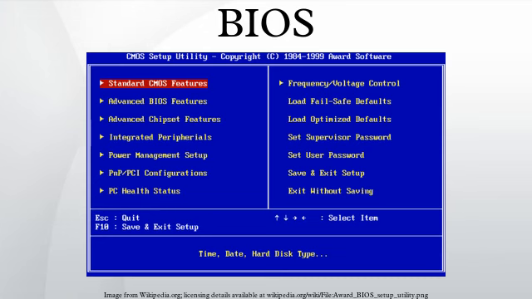Notes. The signature at offset +0x1FE in boot sectors is 0x55 0xAA. That is 0x55 at offset +0x1FE and 0xAA at offset +0x1FF.